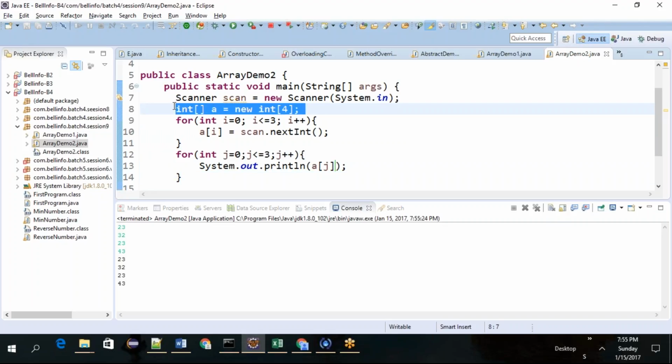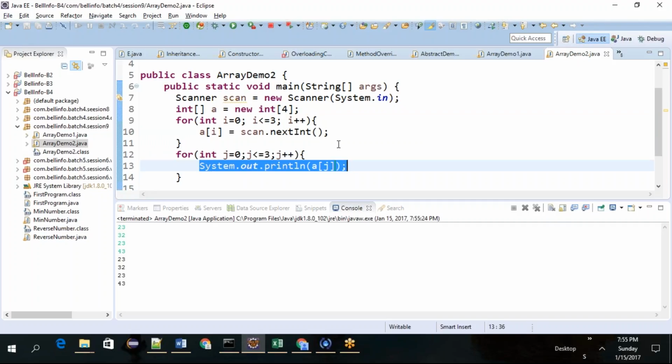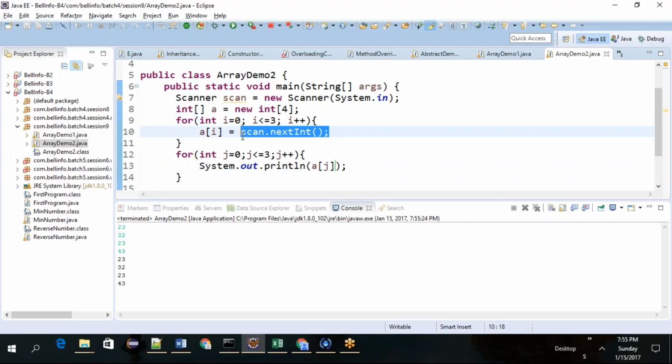If you look here, you wrote only one system.out.println and one scan.nextInt, and you started accepting all that data, right? That is the advantage of an array. Array is a collection of elements. You can keep, so now you thought you're going to get inputs of type int.